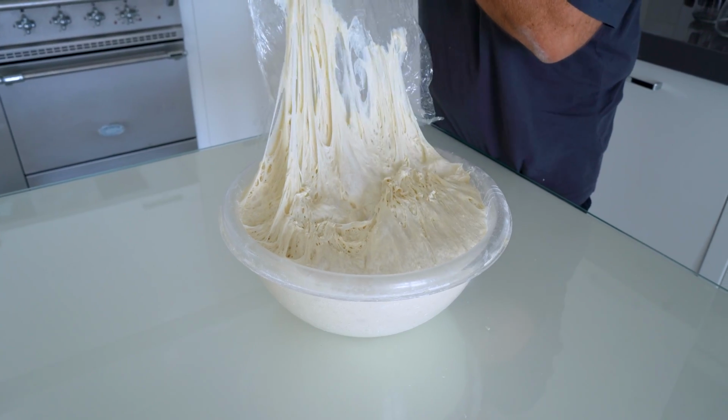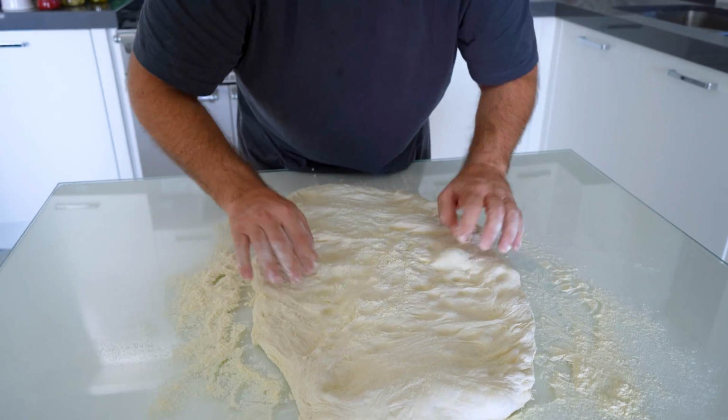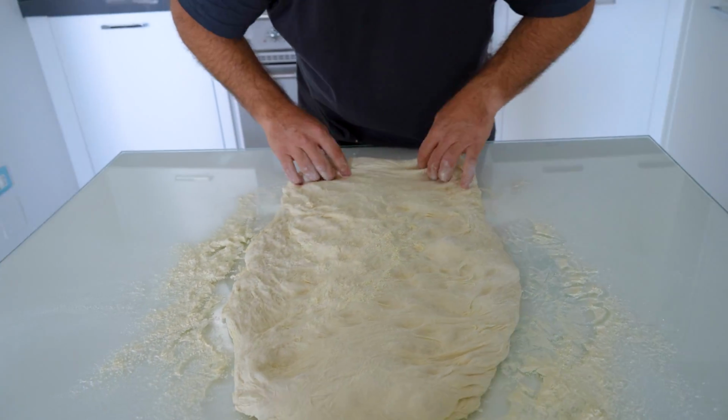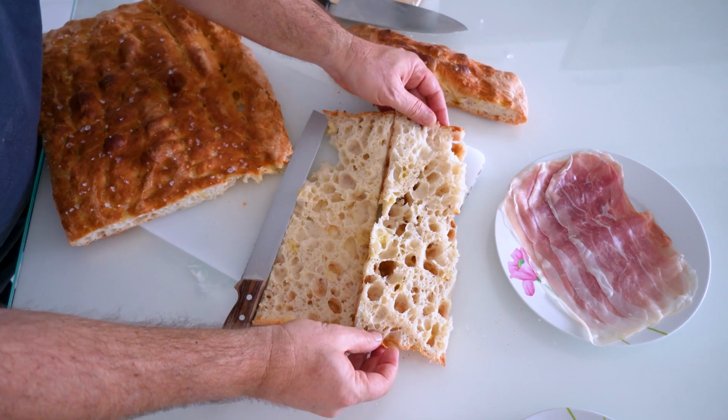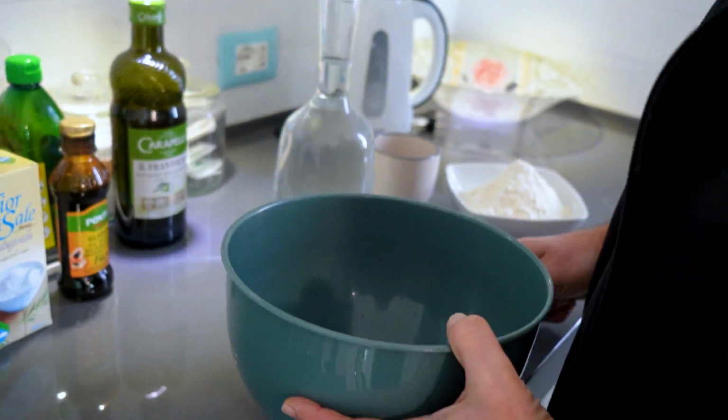Guten Morgen everyone! Today I am going to teach you how to make my favorite focaccia and pizza recipe. It is very easy to make, ideal when you're traveling because you'll only need a bowl, a cup and a spoon.